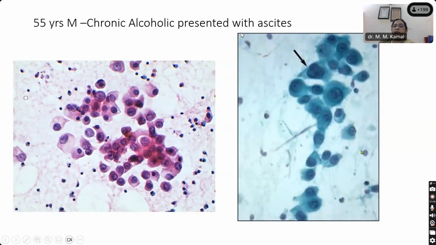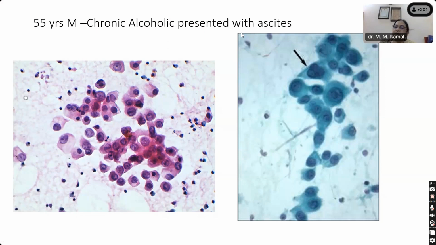Now here, what are you seeing in this picture? Ma'am, in this picture also I can see the cells arranged next to one another, and also there is pleomorphism of the cells. The varying sizes of the cell nucleus can be noted, and also multinucleation can be seen, ma'am. There is anisocytosis, that is variation in size of the cell. Then there is anisonucleosis also. And what is this at the arrow? Ma'am, that is the multinucleation. Yes, and this nucleus is large. What is the normal size of the mesothelial cell? What is the ideal size of a medium-sized mesothelial cell, and what is the range of the size of mesothelial cells?